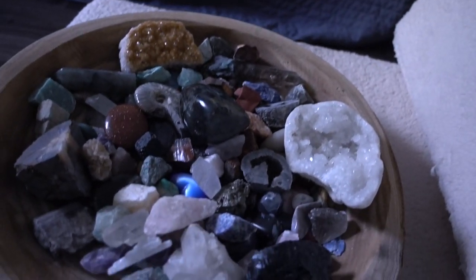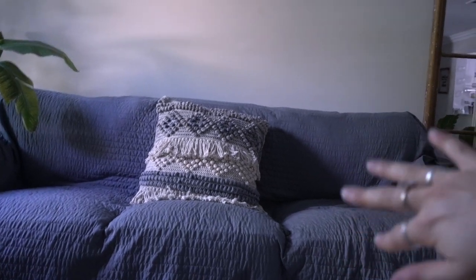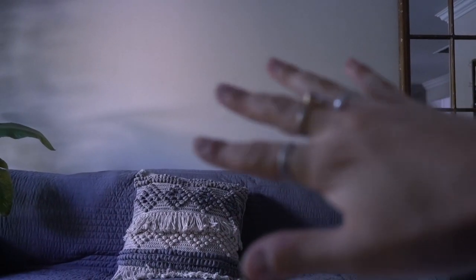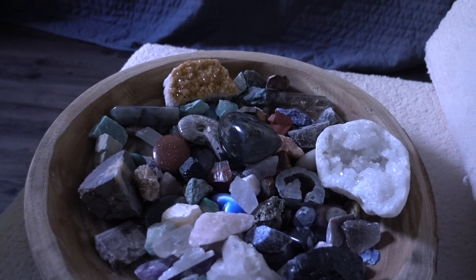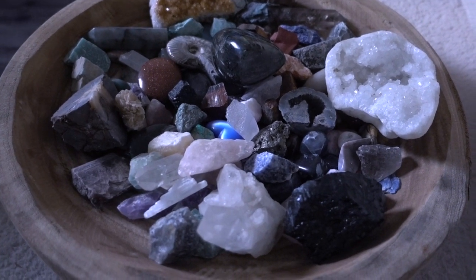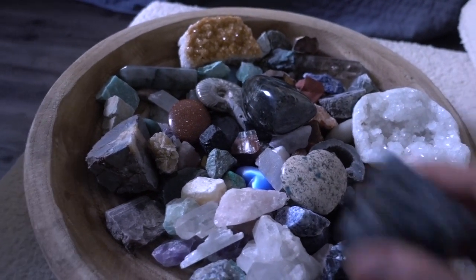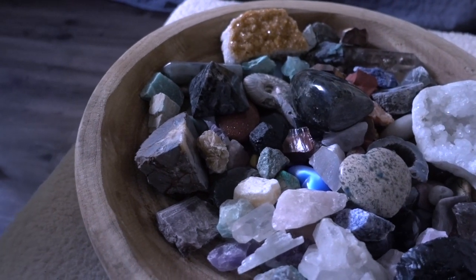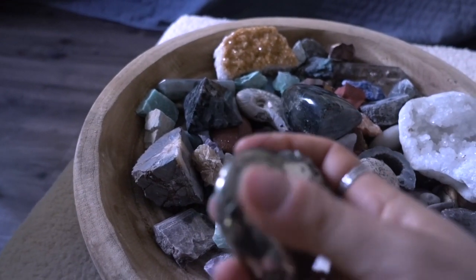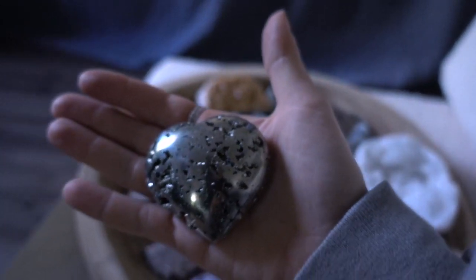What I'm going to do eventually is get a new shelving unit over here with a bunch of open shelves — I'll put my bigger crystals there, and this will be for all my smaller ones. I also have crystals scattered throughout my house. I grab them when I go to meditate. I freaking love this one — I need to just put it in my pocket and carry it around; it's so pretty.